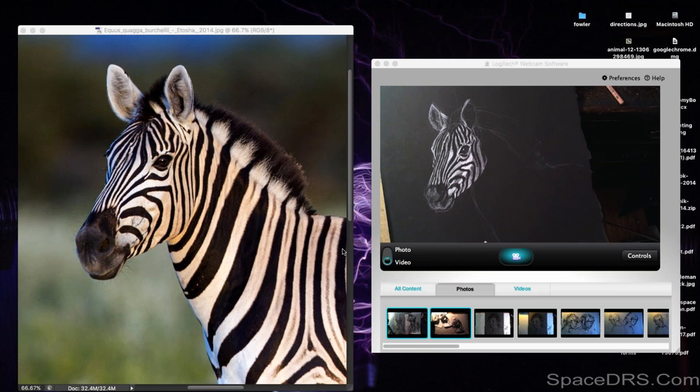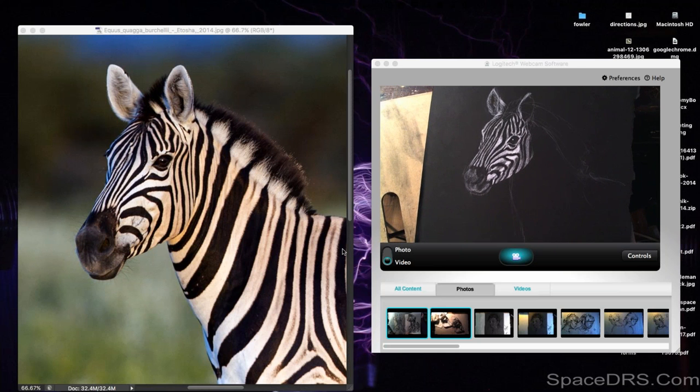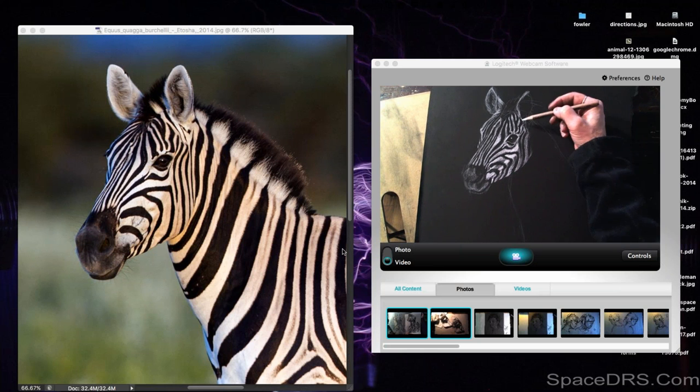Oh God, it's 4 o'clock. I'm going to have to stop. We'll have to finish this next time. But I think maybe you get the idea of where I'm going with it, trying to bring out the light areas on the high points of the face and the white, adding that extra bit of white to that.